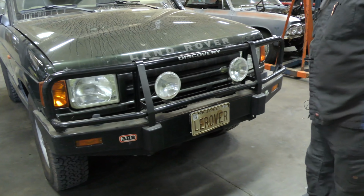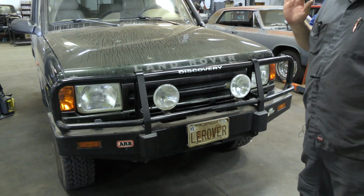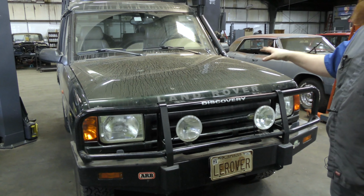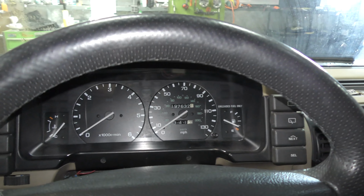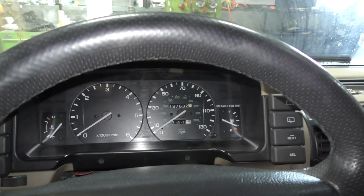Some nice little lights. Let's go ahead and look in the interior, and then we'll get under the hood and talk about why it's here. So this thing has almost 200,000 miles on it and it's still going strong. These things can go a long ways as long as they're maintained.